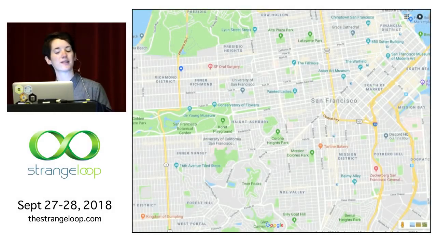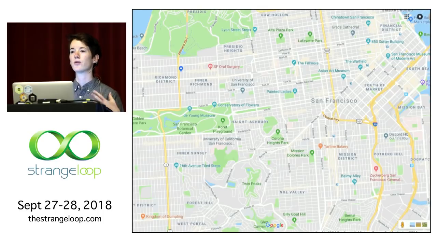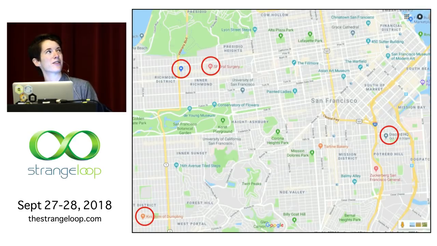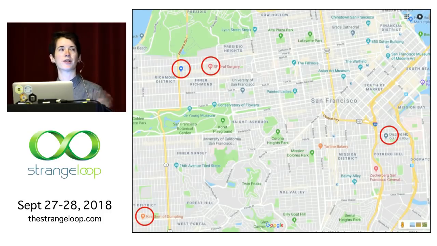So back to Google Maps. Here's where I live. This is San Francisco. And we can see what Google is prioritizing. We've got all the streets here so I can navigate. We've got all these points of interest that may be relevant to me. And really, to me, I'm logged in when I took this screenshot. So we've got my oral surgeon where I got my wisdom teeth out. We've got my office, my friend's office, my favorite dumpling place, which are all points that you wouldn't see as just a casual user unless you looked for them.